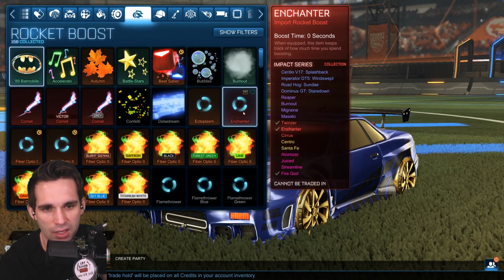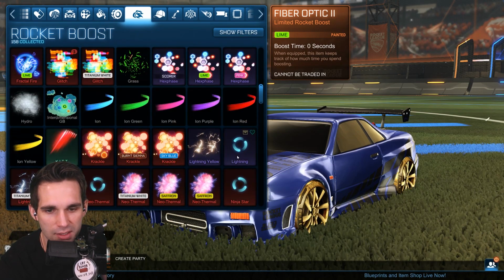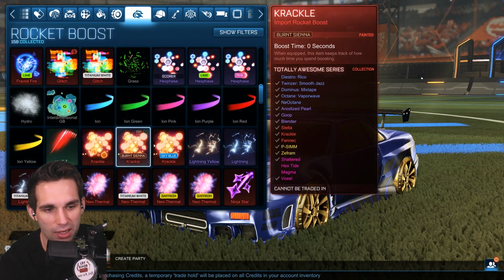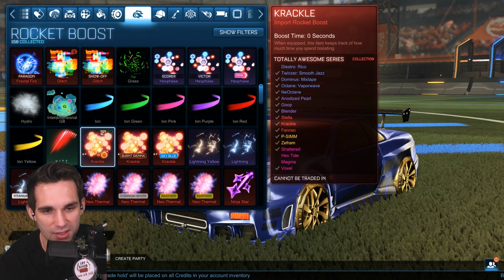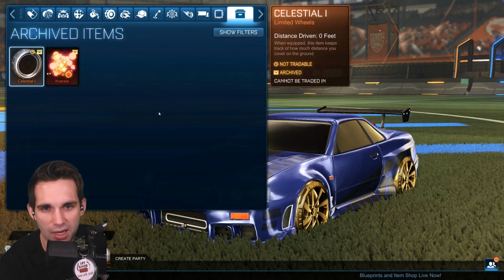So if I come over here, where's a boost I'm never going to use? Oh, where's that crackle? I hate that rocket boost. Oh gosh, here it is. This disaster. There, I'm going to archive that, come over, go back to the archived items tab, and yeah, they're all jumbled together.